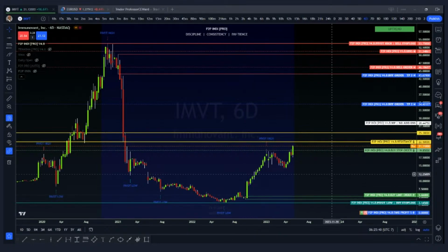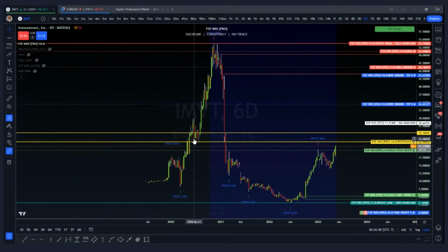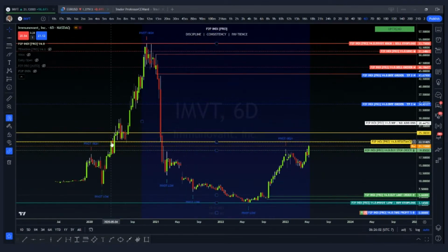Between these two yellow lines here, that's a... Hopefully these are yellow. I'm colorblind, but I tried to program it so I can remember what color it is. But if these are two yellow lines, then these lines here, I'm expecting some resistance here. You see all of these candles here, these basing candles? That's a sign of buyers and sellers fighting. So if there's some sellers in here, they could push the market back down. And if they do, that's where you guys will get this 1985 opportunity from before it goes back up.